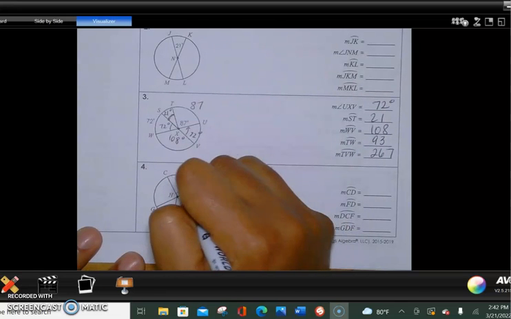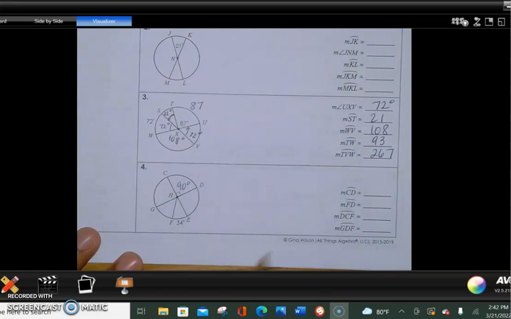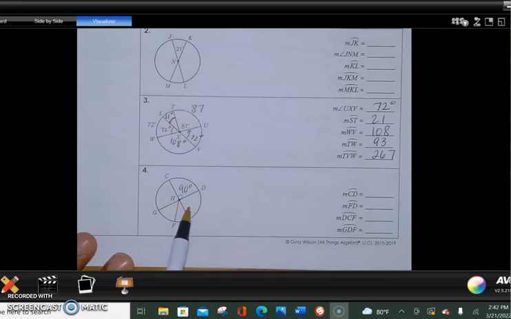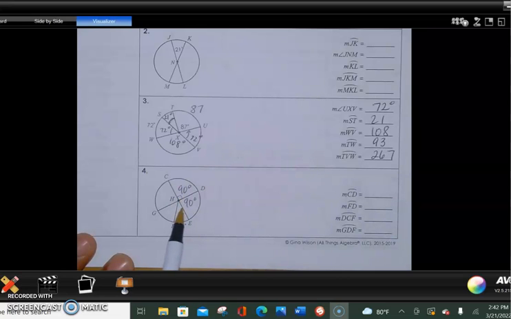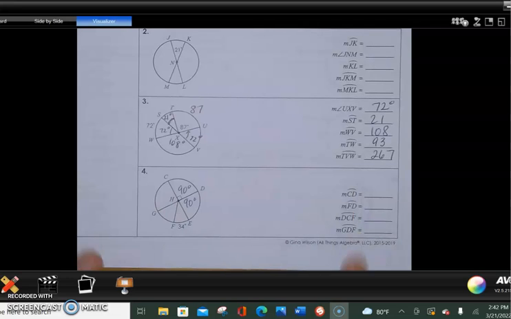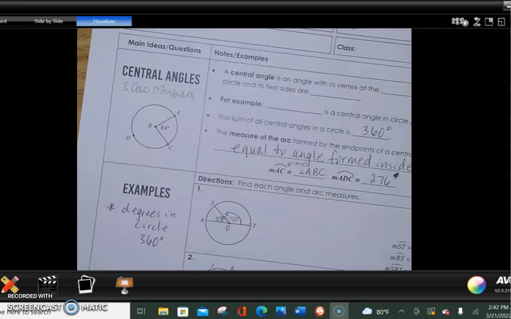Again, this is 90 degrees. Mark that. If this one's 90, this also is the semicircle here, so this also is 90. And then we know this piece right here is 34 degrees. And then just, like I said, play with the rest of it to get number 4. All right, let me go to the back side.